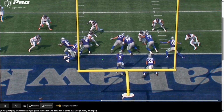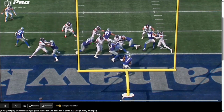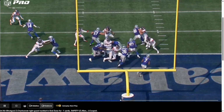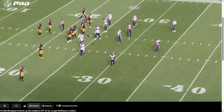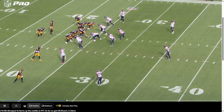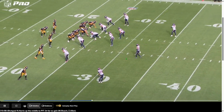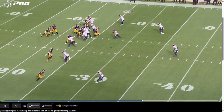Alright, so looks like a split zone. He goes against the grain. A D lineman can't really do anything about that. Hands off, nice rip to get the hands off in the backfield. And we've seen that a lot with these interior guys, actually all three so far. We've seen them going against the grain on zone, making plays, and that's something I started to take into account in my coaching with D-line, I'm going to be honest with you.